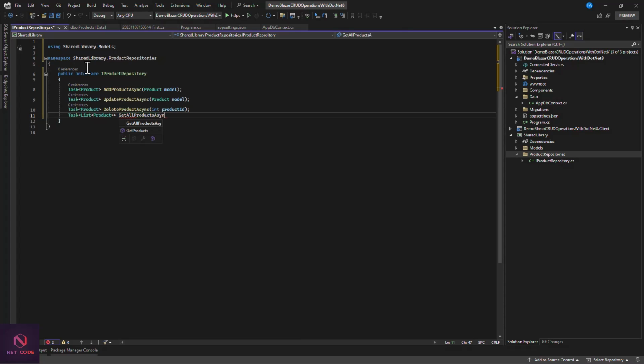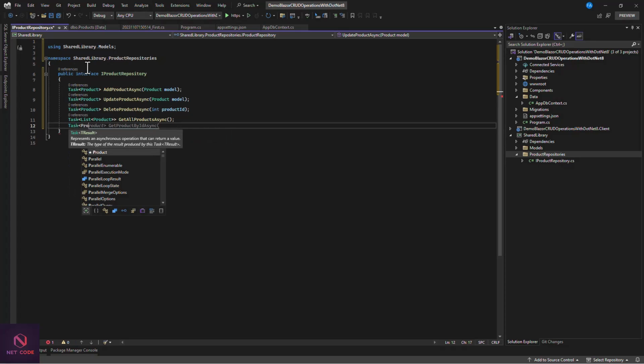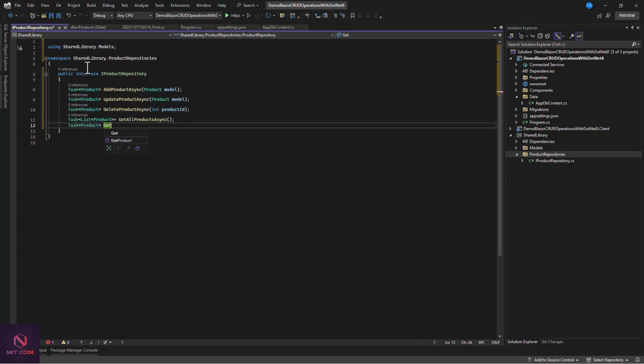And don't forget my async. So with this, there's no parameter for that. The last one, you're going to have return a product here. So return this product, and we're going to say GetProductById. So ById async, don't forget, and I'll pass in int productId. So pass in the product ID, and it will supply you with the product object.